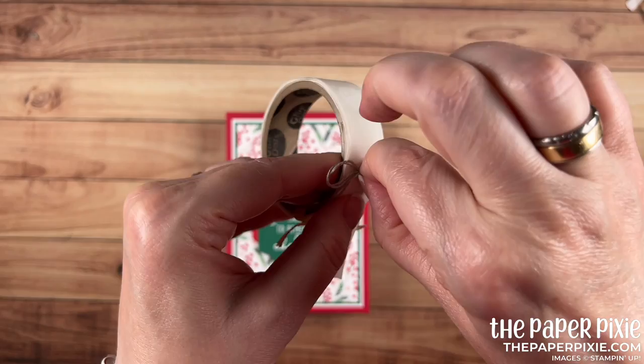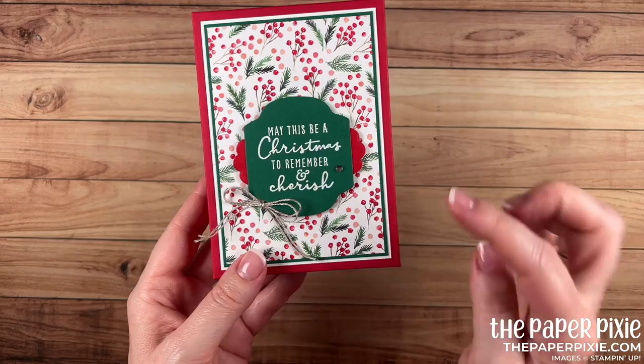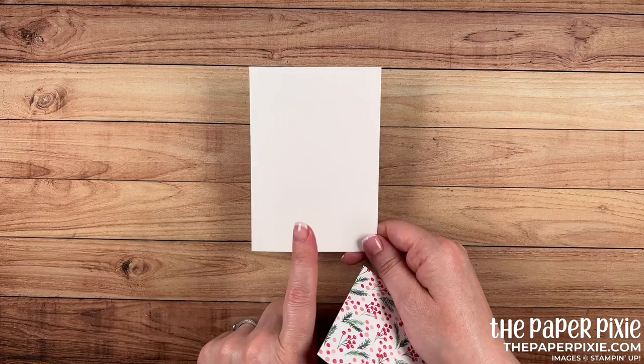I just trimmed off the ends but that gives you a really nice bow there. I'm just going to pop that on a glue dot. Kind of pinch the glue dot behind the knot and then I'm going to add that to the bottom here. Then to finish that off I'm just going to add a rhinestone jewel for that beautiful gift box. Now I want to show you really quickly how I made the card to go in it.